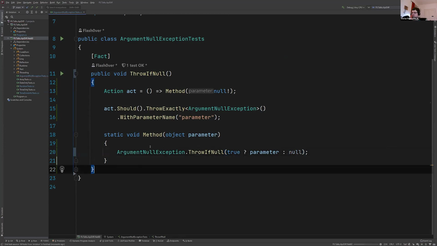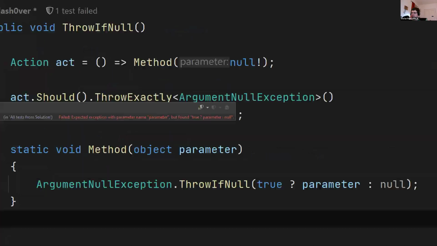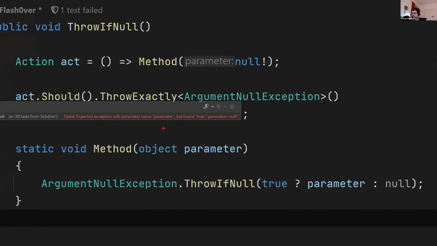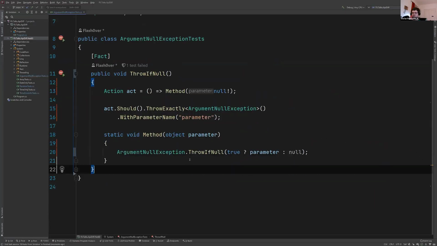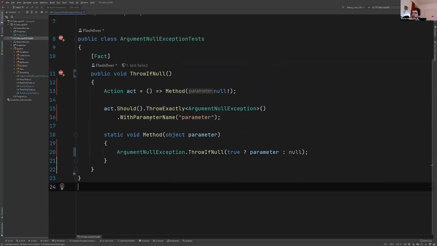And if I save and re-execute the test, we will see that the parameter name actually now includes this very expression. There it is: true, question mark, parameter, colon, null. It's exactly this expression. So this is the CallerArgumentExpression that is working here, so we know exactly what has been null.